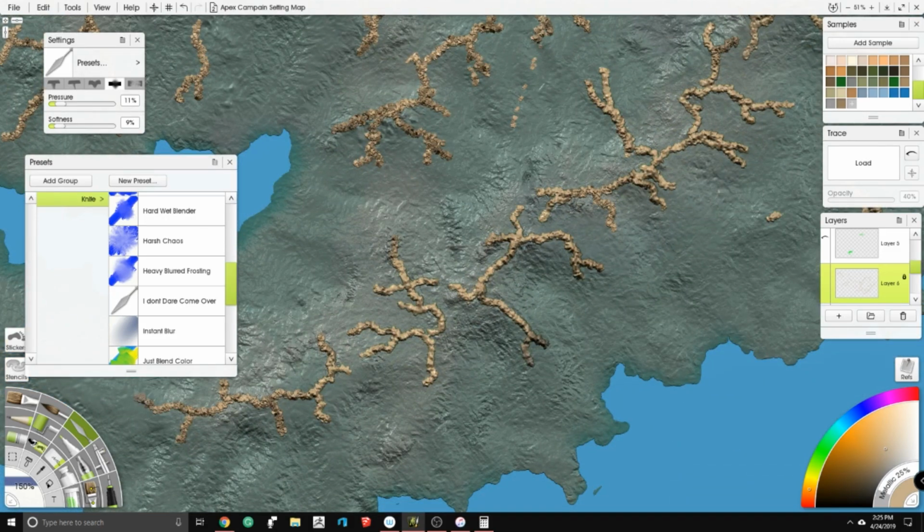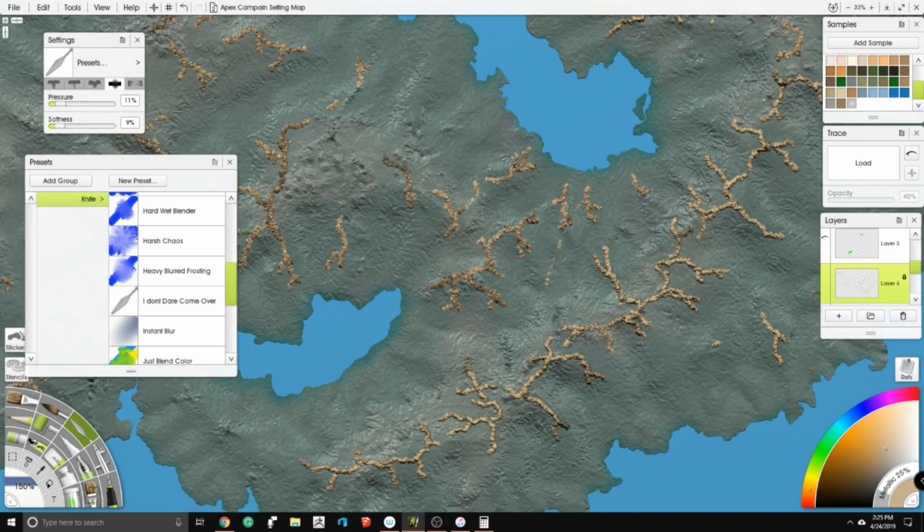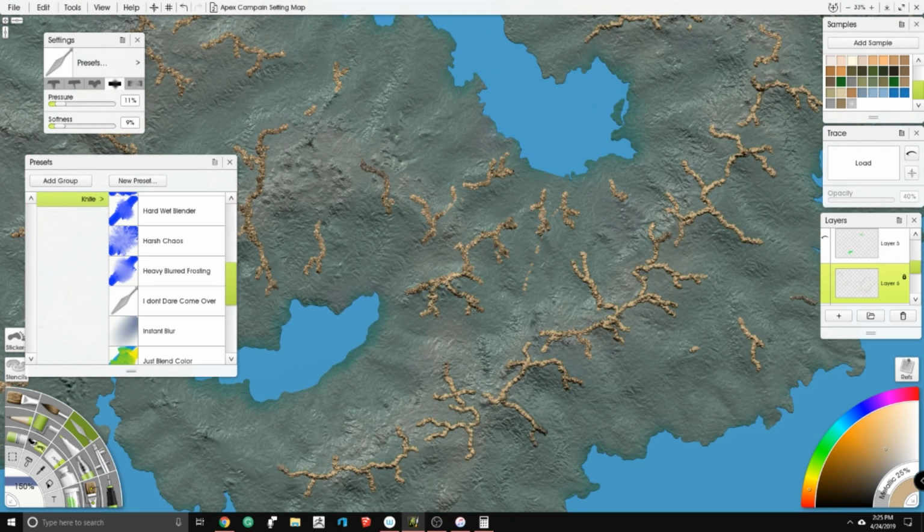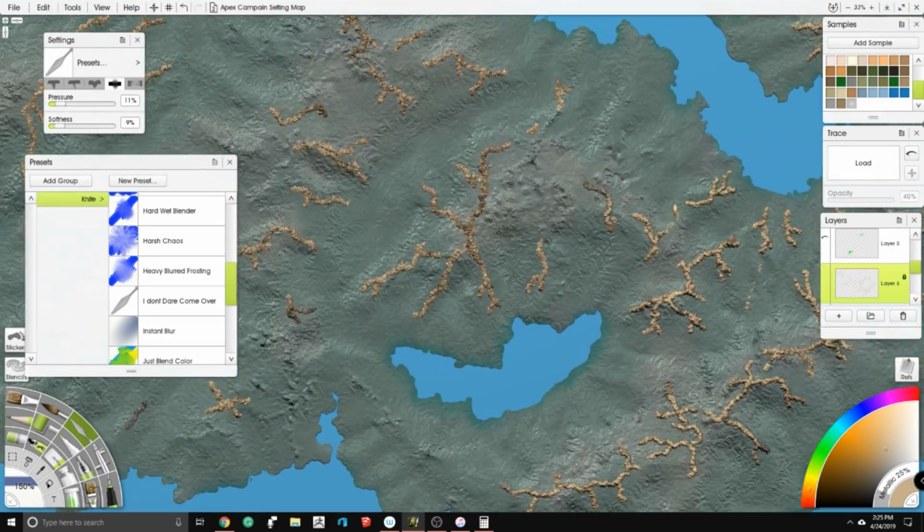Probably run this stream for another half hour or so. And with this specific map, I'm only going to be working on this map on this stream, so I'm not going to be doing any outside little projects. I probably will be getting everything together and doing a time lapse.